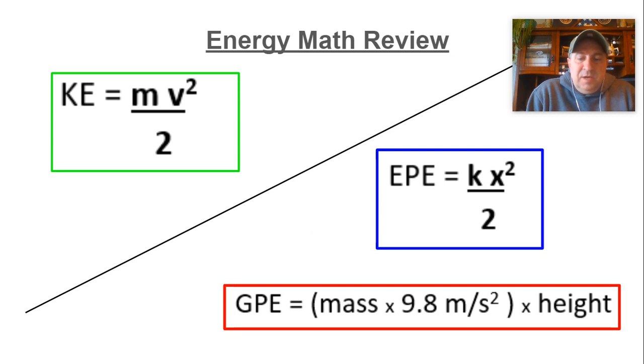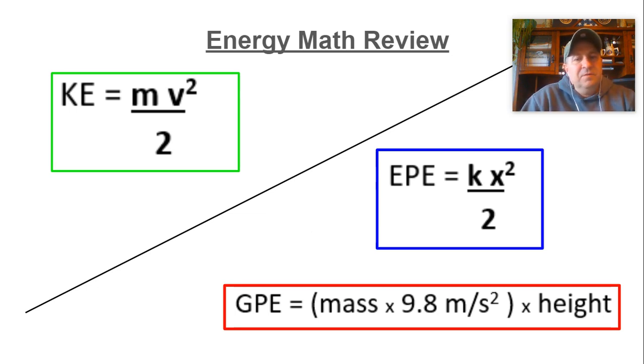That's the acceleration rate due to gravity on this planet. So you multiply those two together, and then you multiply that by height. So you're multiplying 3 things: mass, the 9.8 constant, and then the height, however high up something is. That height has to be in meters. Okay, so if I'm dropping a bowling ball 3 meters, then that is my H value, my height.